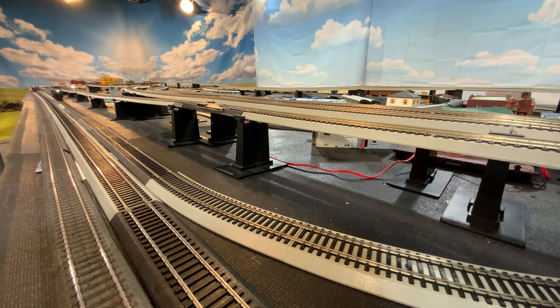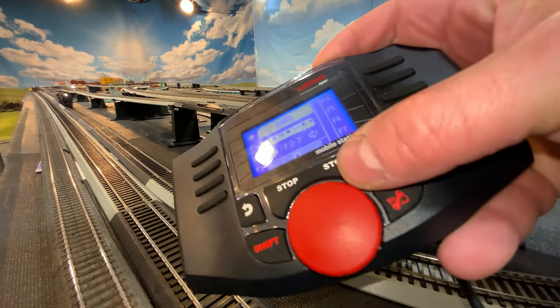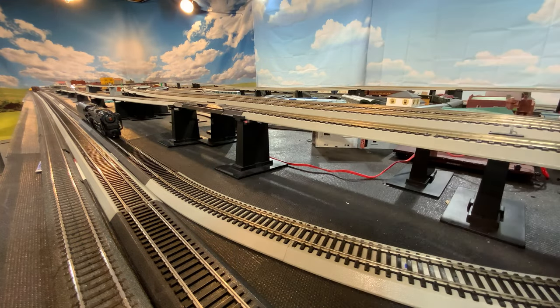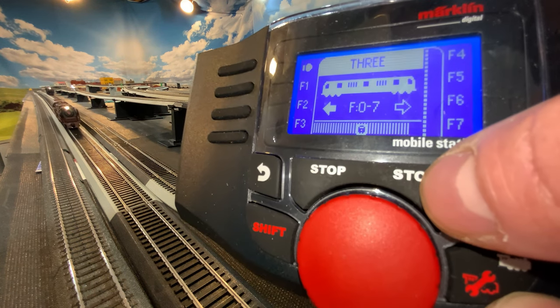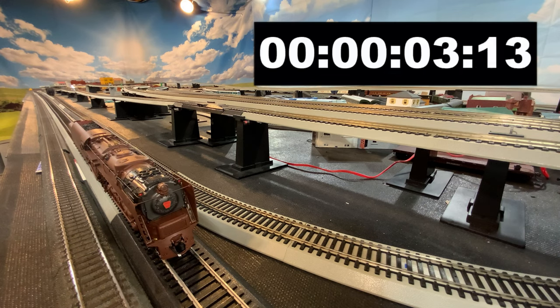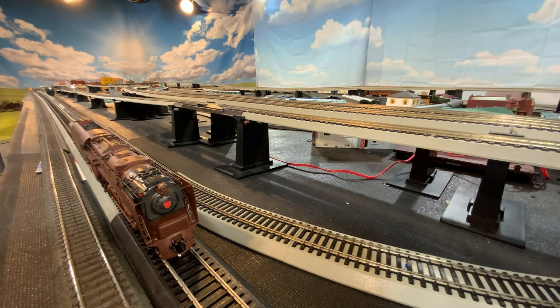Big difference between my old one and my new one is that my old one does not have a capacitor. Press the button, it dies immediately. With the newer one, that's not the case. You press the button, and it will actually run for a little bit on its own. It's important to note that the capacitor only holds up the sound and the motion. It does not hold up the light or the smoke unit.